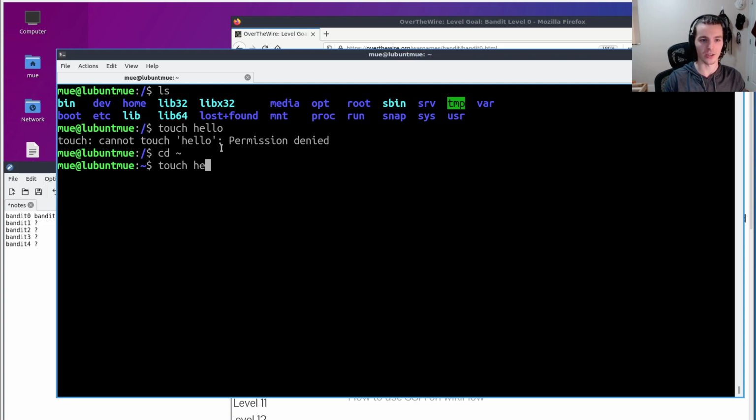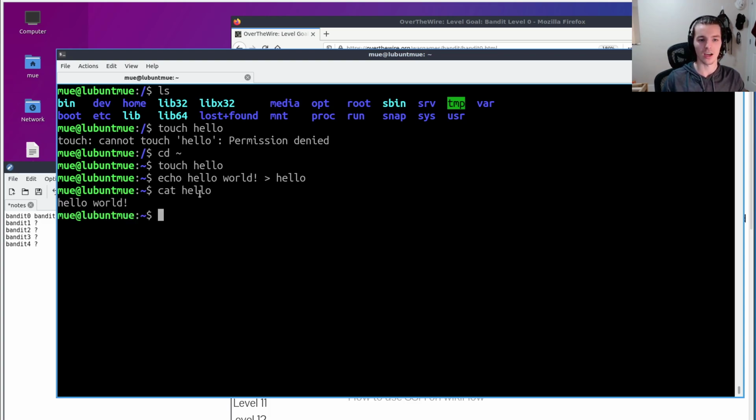But if we touch hello, and we echo hello world into, this is a redirect. I'll get more into this later. This is just for demonstration. But if we echo that into hello and we cat out hello, we see the contents of this file is hello world. So text files are just a file in Linux.